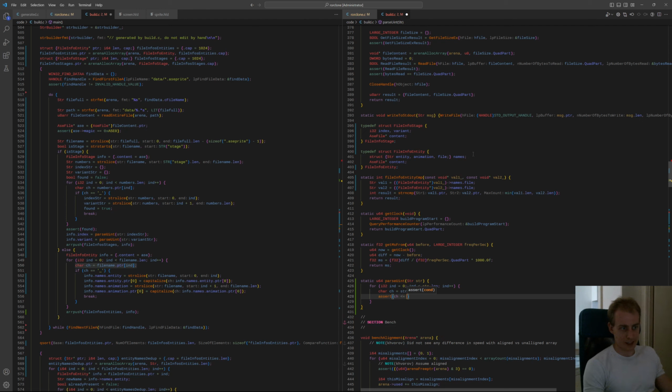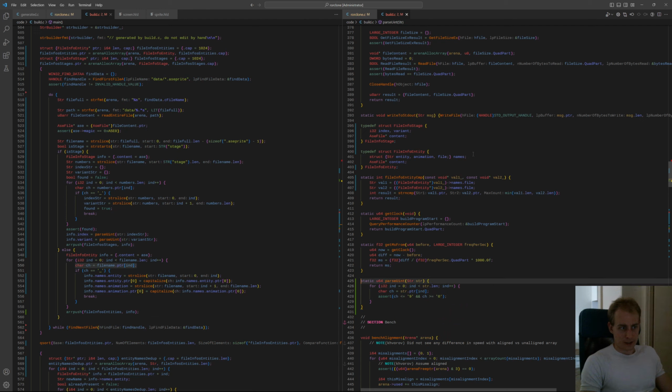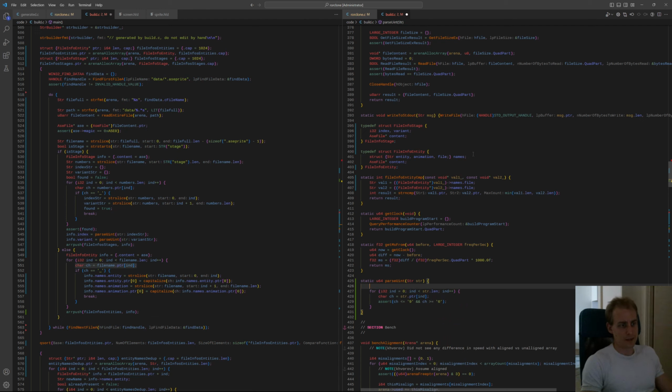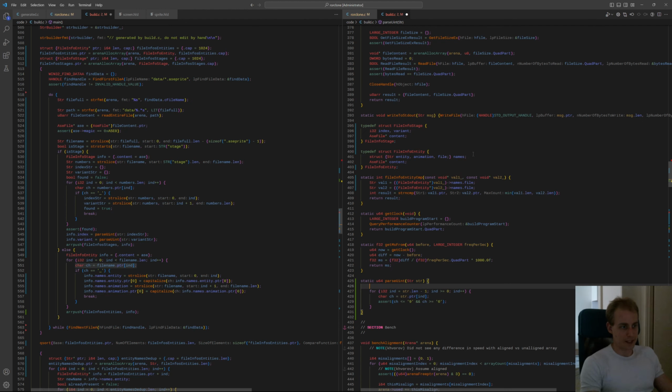Assert char is less than or equal to 9, and char is greater than or equal to 0. And so if it's 100, so initially I guess we kind of want to go backwards. Is greater or equal to 0.